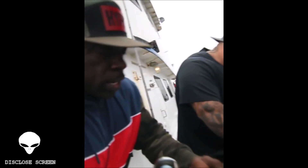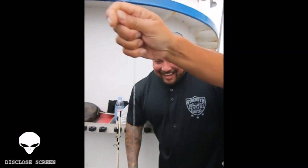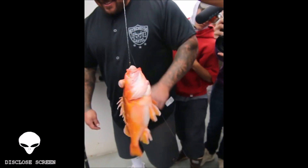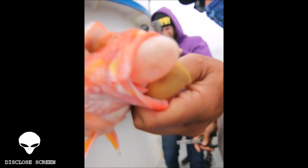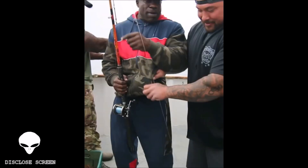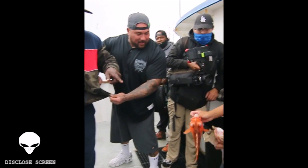At first glance of this, I thought it was a toy or a rubber fish — it looked like the three-eyed fish from the Simpsons. But it's a genuine video. Each year, sport fishermen unintentionally kill millions of deep water fish they don't want or can't keep. These fish die even though they are handled gently and released quickly. The reason? A condition called barotrauma, which divers know as the bends. The problem occurs in fish that have a swim bladder — an internal balloon that helps them control their buoyancy. When the fish is pulled up, that balloon rapidly begins to expand as the pressure from the water decreases. So by the time a deep water fish reaches the surface, its eyes could be popped out of its head, its stomach pushed out of its mouth, and it looks absolutely horrific.